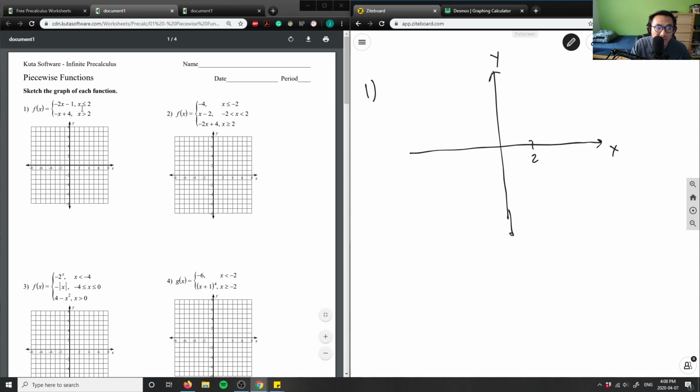So let me graph the left side first, negative 2x minus 1, right? How do we graph a linear function? It's pretty easy. Our function here is negative 2x minus 1, so my y-intercept is at negative 1. Right here, negative 1, I put a dot. And from algebra 1, if I remember, this negative 2 is my slope, so my function is going downwards with a slope of 2. I can say it's moving 2 down and then 1 across.